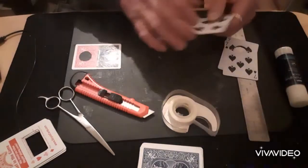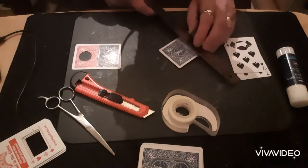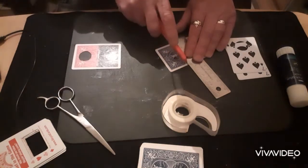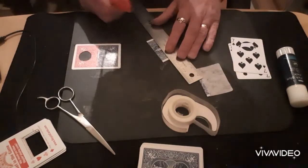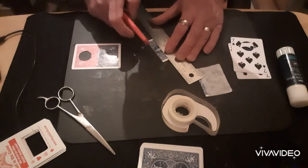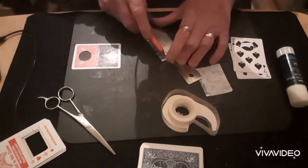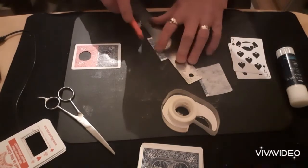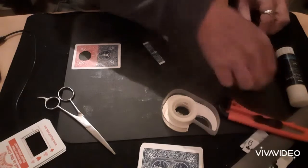So while that's going off, I'll now cut a strip off this, and it doesn't have to be a very wide strip. I'll cut it off this way where I can get better guidance. Obviously if you're doing it with guarantee cards, you got the border on that, so you'll be doing it as wide as the border. Don't move, you bugger. And it's still moved. That'll do. Anyway, so don't need that, don't need that, don't need that, and that.